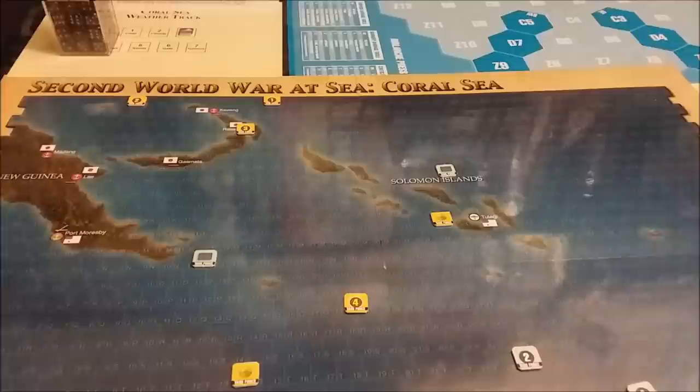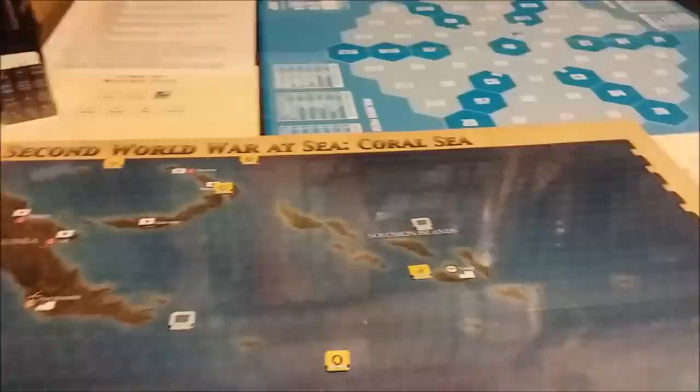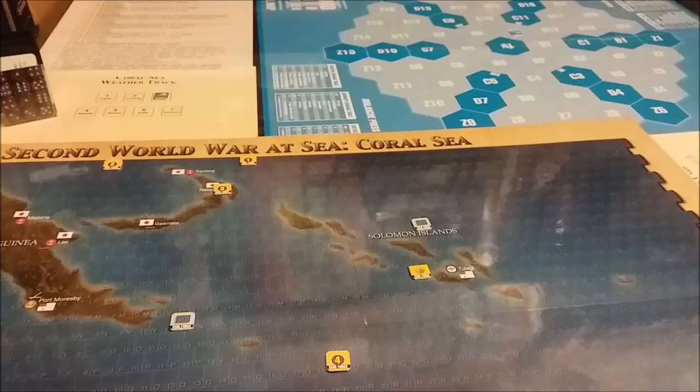All right, let's go ahead and get this started. It's going to be very interesting because I've got stuff spread out on my side table here and over here, and there's just so many bits and pieces that I'm going to be dealing with. I've got the weather track there, and like I said, this game takes up a lot of space. All right, so let's take a look at the turn order. Let's see if we can zoom this in and clear it up a little bit.